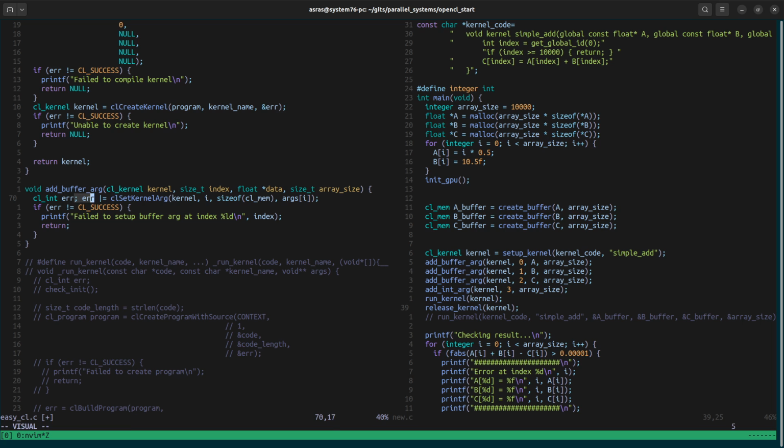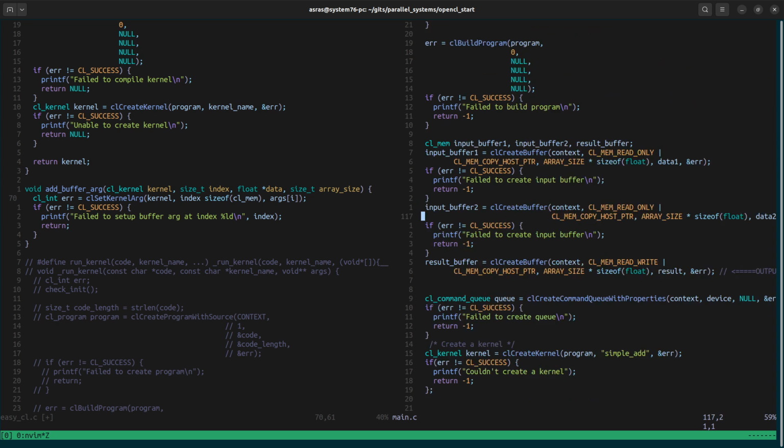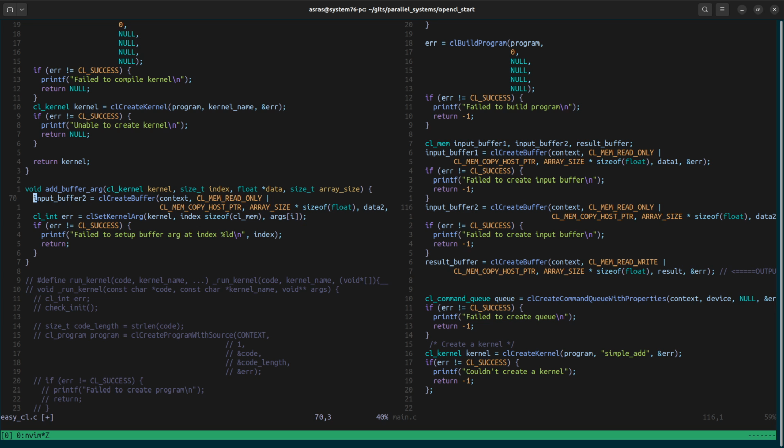And the error, we can just say that's equal to kernel at index, size of that, and what is this supposed to be? It's supposed to be the buffer. So we also need to create the buffer, and we know we have to create a buffer because that's the name of the function.